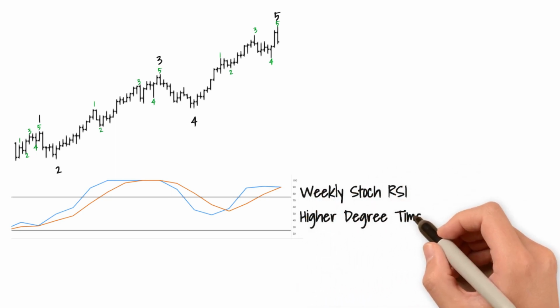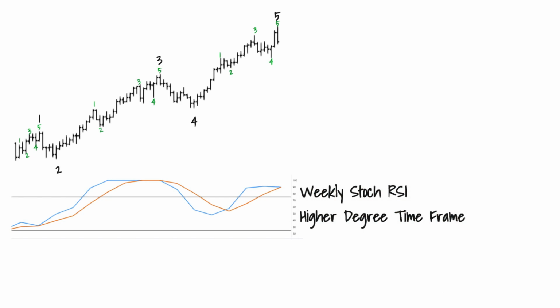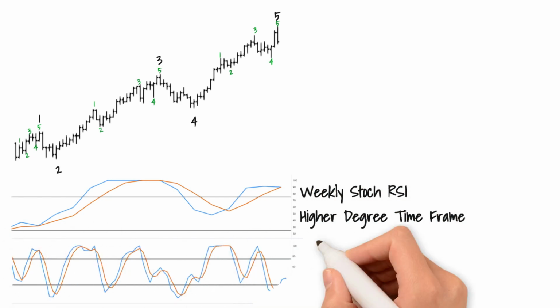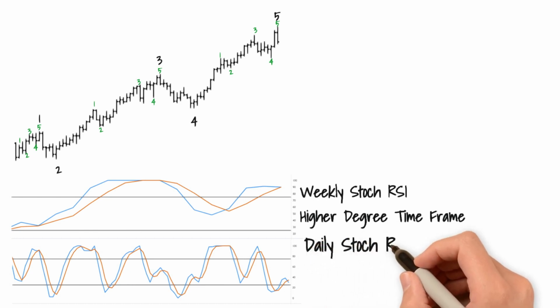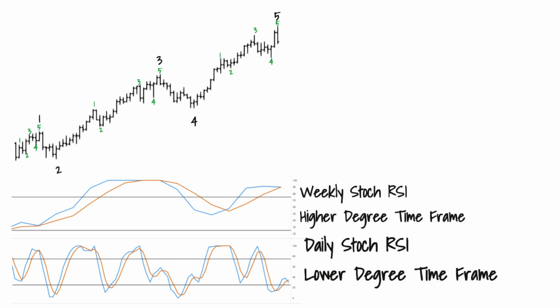The higher time frame momentum helps us identify the beginning and end of a trend. Then we will use the lower time frame momentum to help pinpoint the start and finish of these trends. And again, these tend to coincide nicely with the Elliott wave count and will help with your Elliott wave count and confirm or invalidate what is likely occurring in the market.